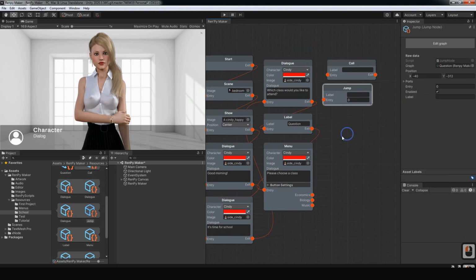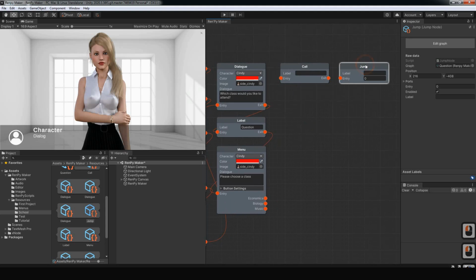So we're going to call, which will call the next page. So let's do economics first. Call it economics. Join those together. And we wanted to jump back to question, sorry.